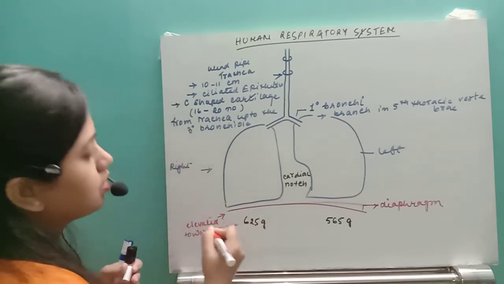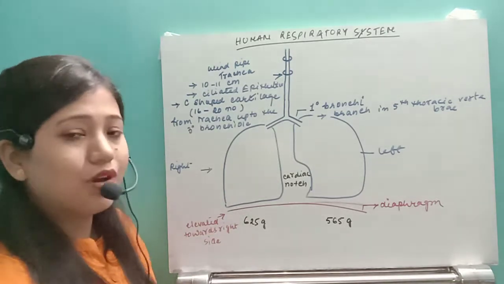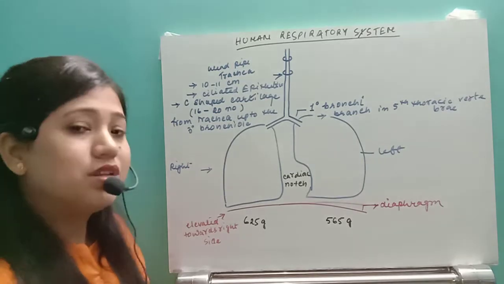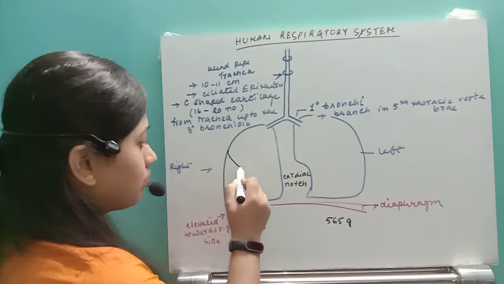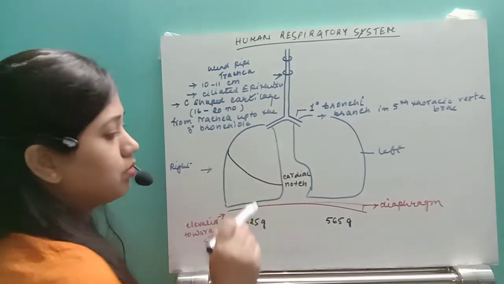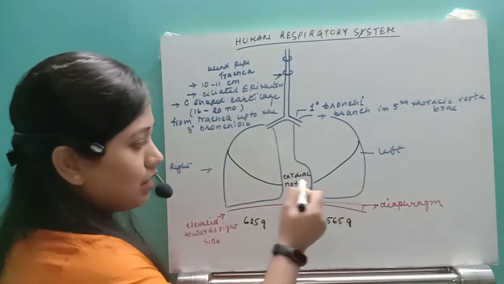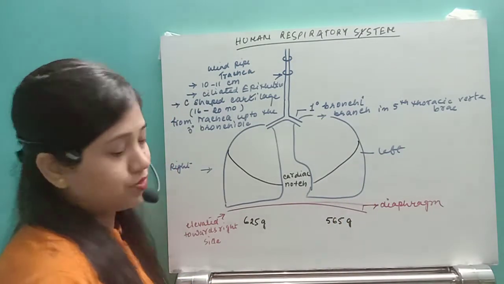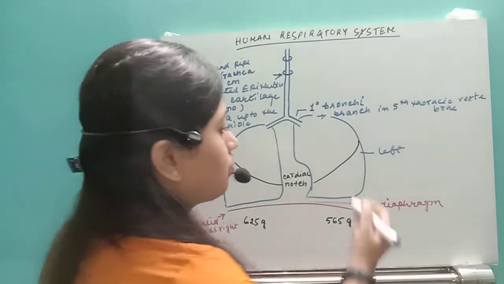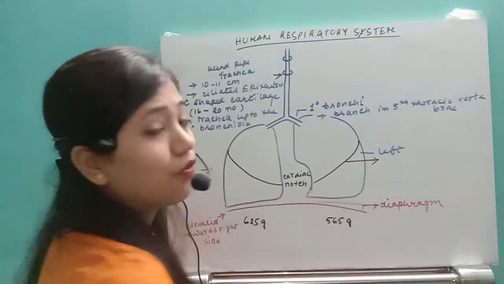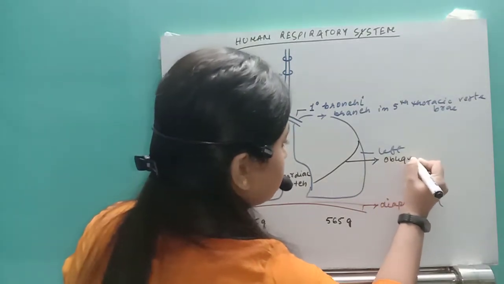Okay, remember that. Now if you see the lung from outside, then both the right and the left lung are going to have some depression. That actually divides the lung into two complete lobes. One is called the superior lobe, another is known as the inferior lobe. So what is this? This is called the fissure. This is known as the oblique fissure.